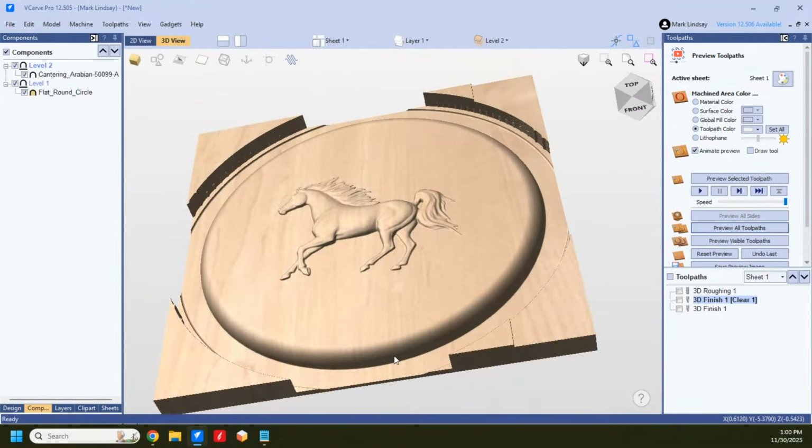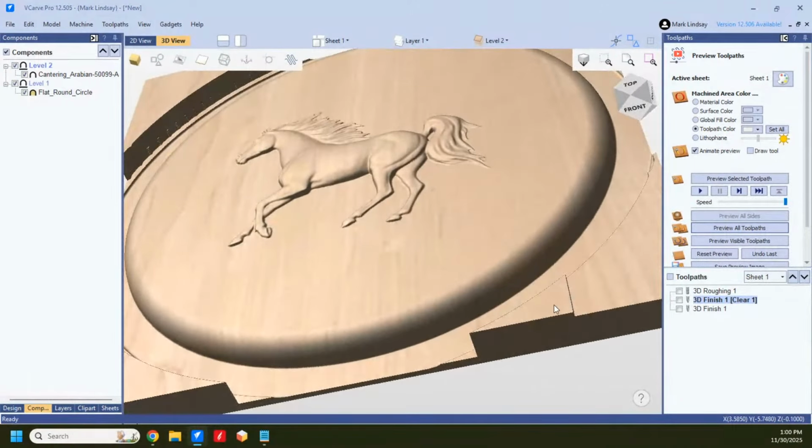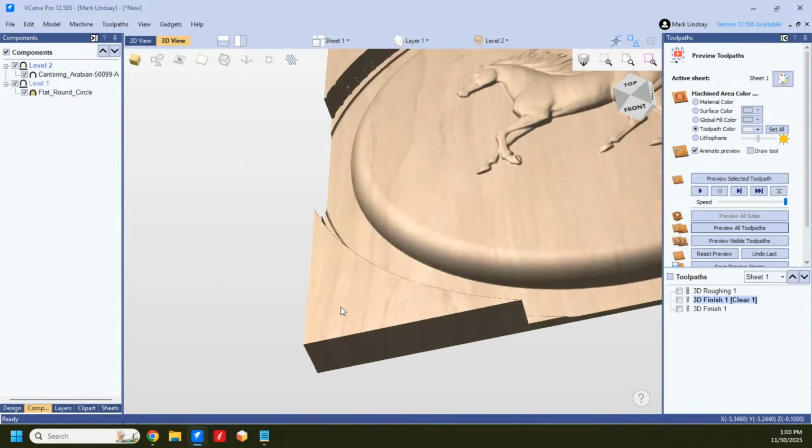All right, here we go. So what we've done is we've gone for that vector, again, to give me room so that my teeny tiny 16th bit, if it needs to, can come down here. And I don't have to worry about my collet or collet nut hitting this thick material out here. Okay? I didn't reset before we ran this. There we go. So it's not hitting this out here.